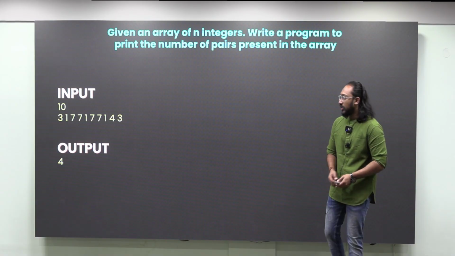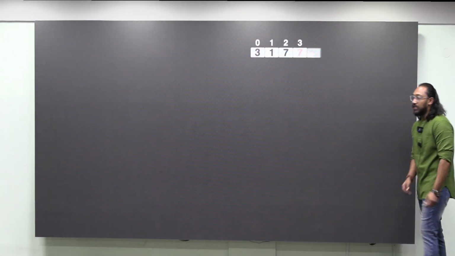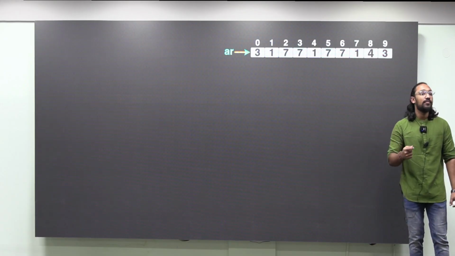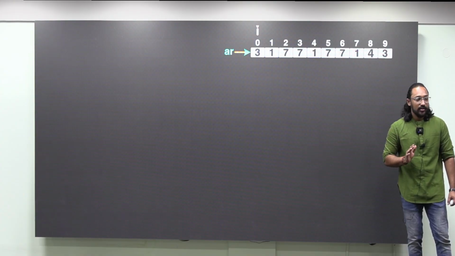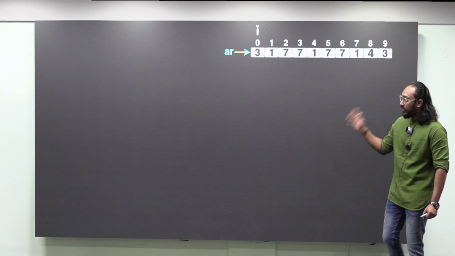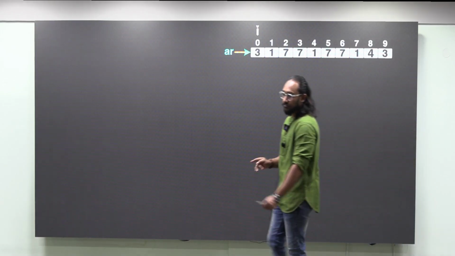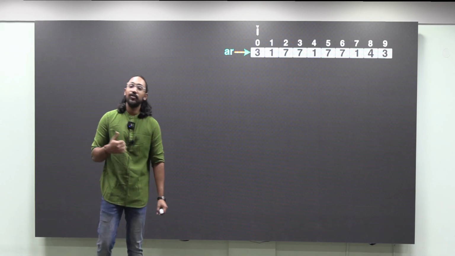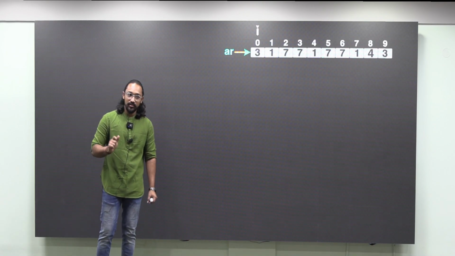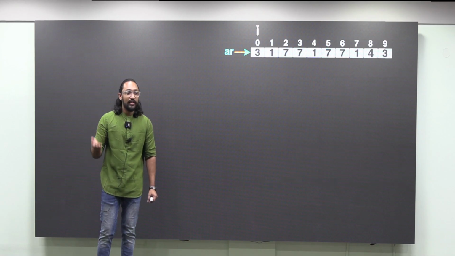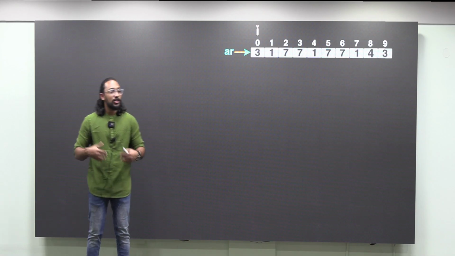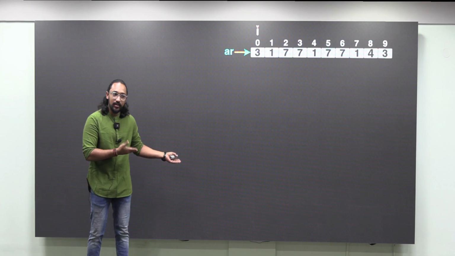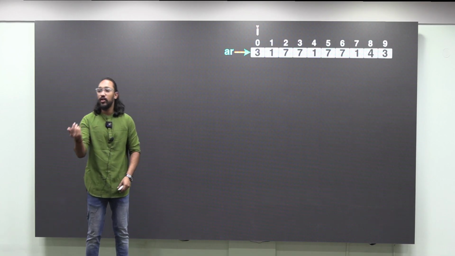No. So I'll start with this particular array. In this we need to count how many times each number has occurred. Tell me, which map should I create? In the question, did I ask you to preserve the insertion order? Did I ask you to keep it in sorted order? No. If nothing is specified, is it required to use any specific map? No. Whichever you want, you can use.